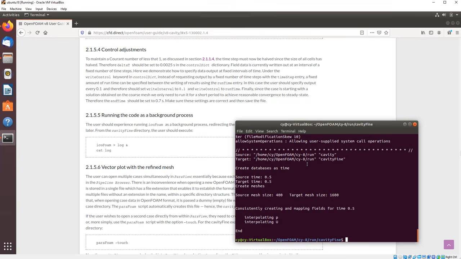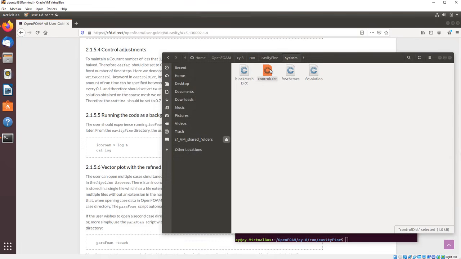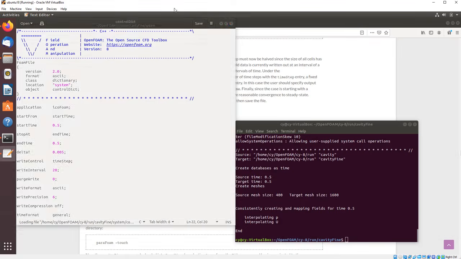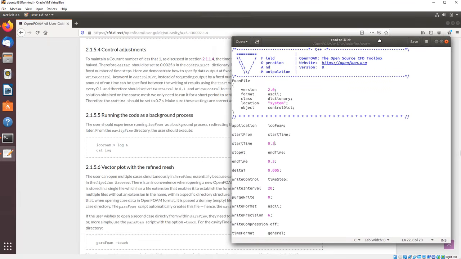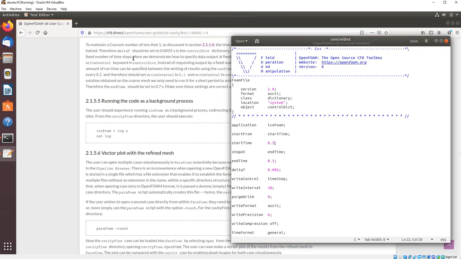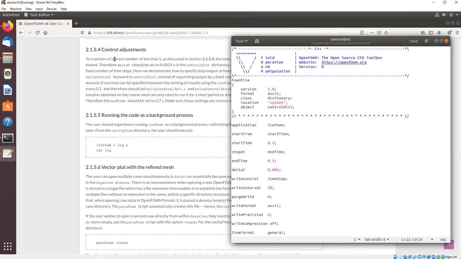Okay, now we'll have to do a bit of control adjustments. So let's open my controlDict again. It's written here what we need to do: we need to maintain the Courant number less than 1. That's what I described previously.